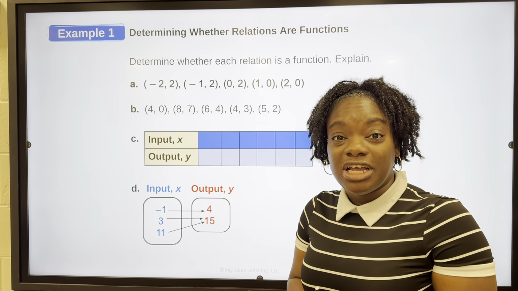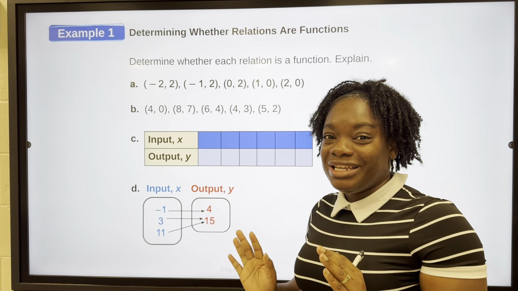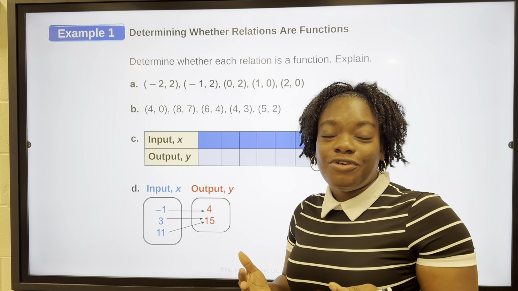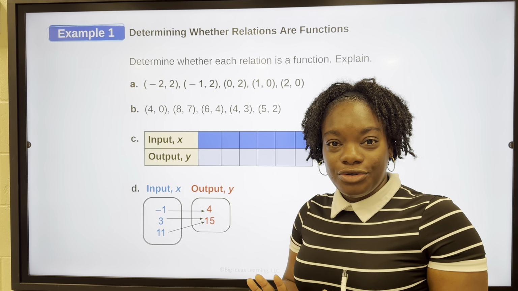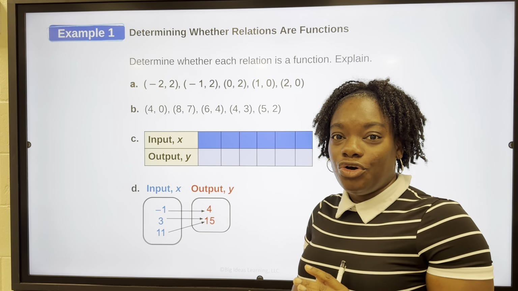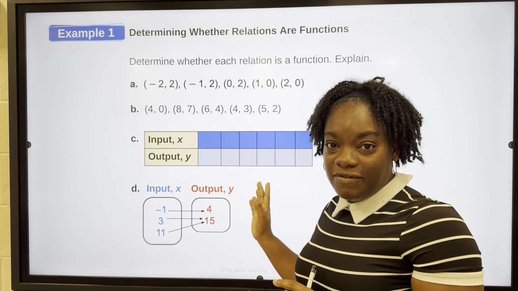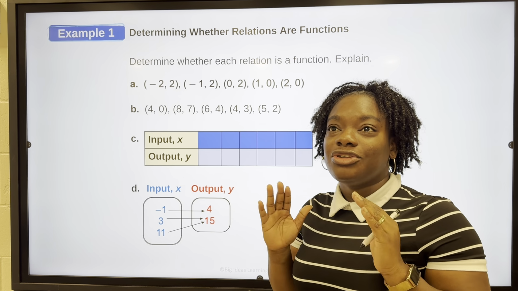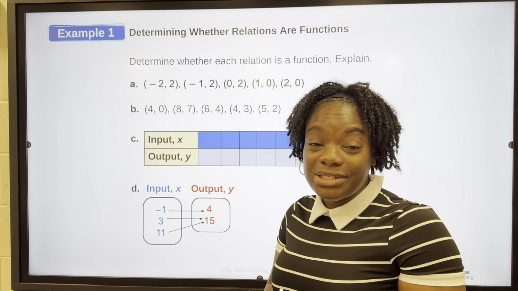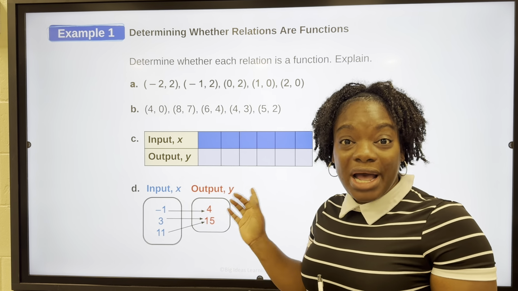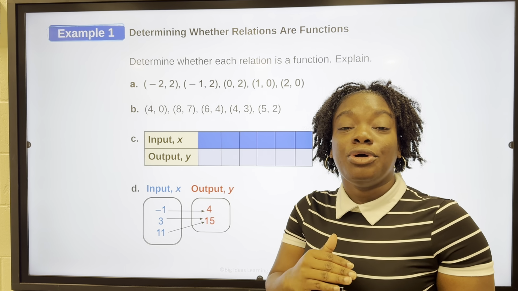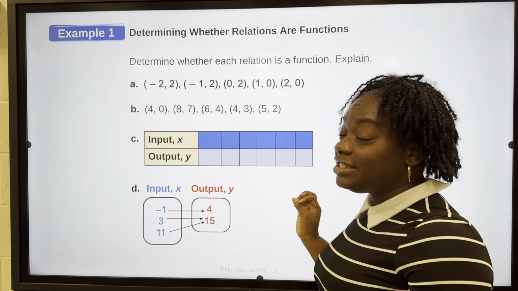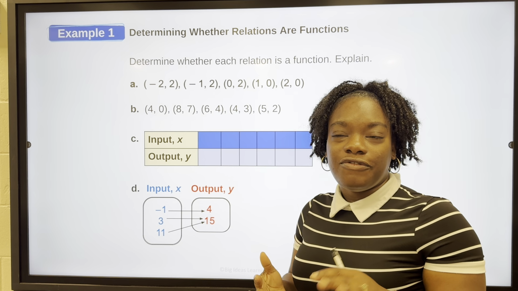Now, what are functions? That's really a special kind of relation. A relation is a function if and only if the x has only one y value paired with it. If you're looking at a function, it's always just the x that is in question. The y is never in question. So the y can be paired with more than one x, but the x cannot be paired with more than one y.